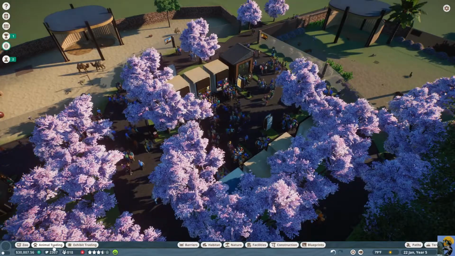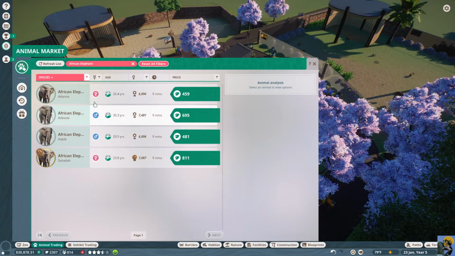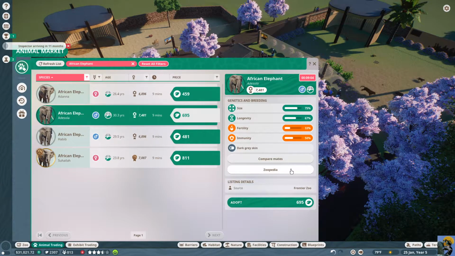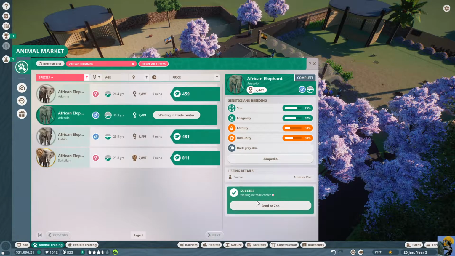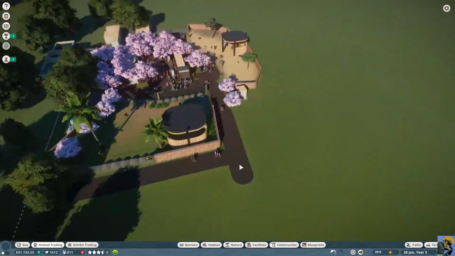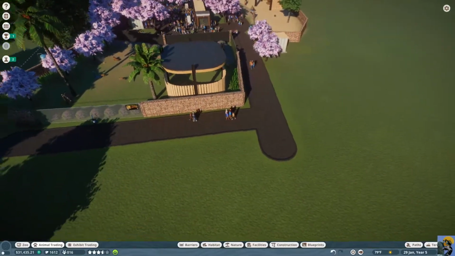We need a female. Or, I'm sorry, we need a male African elephant. It's like reasonable. Oh, fine. Go for it. Alright. Now, we should now have 2 elephants. They're not the best, but they're elephants.